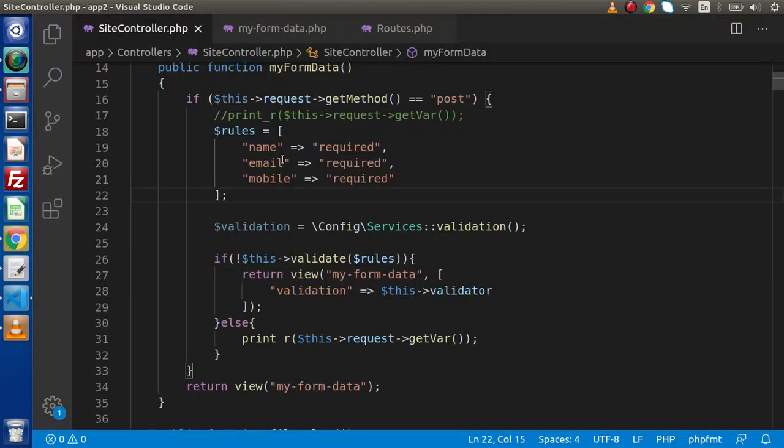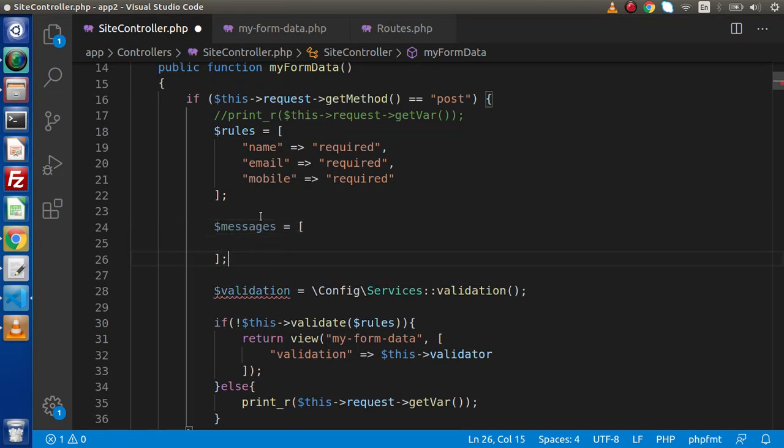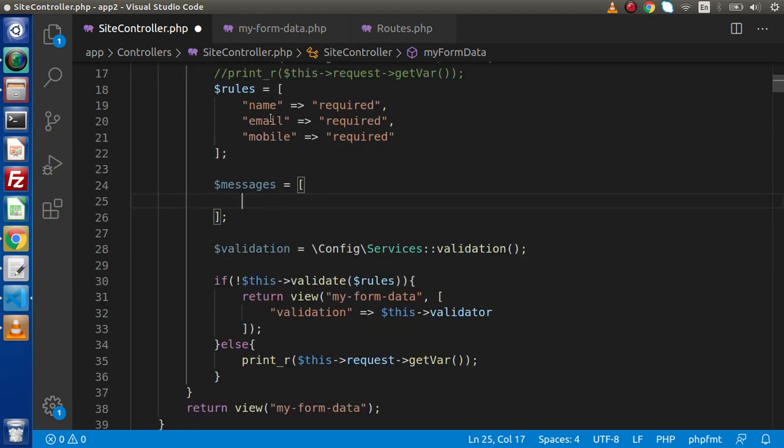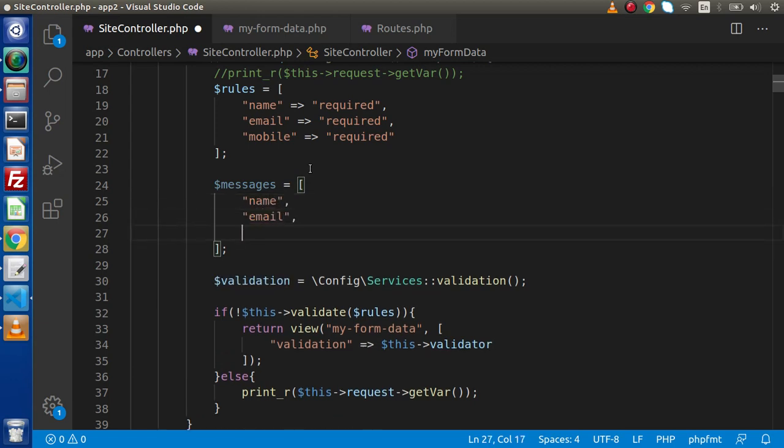Back to editor, what I will do, simply create another array called messages, and inside this array let's create the custom message for all these fields. So first of all we need to define all these fields here.